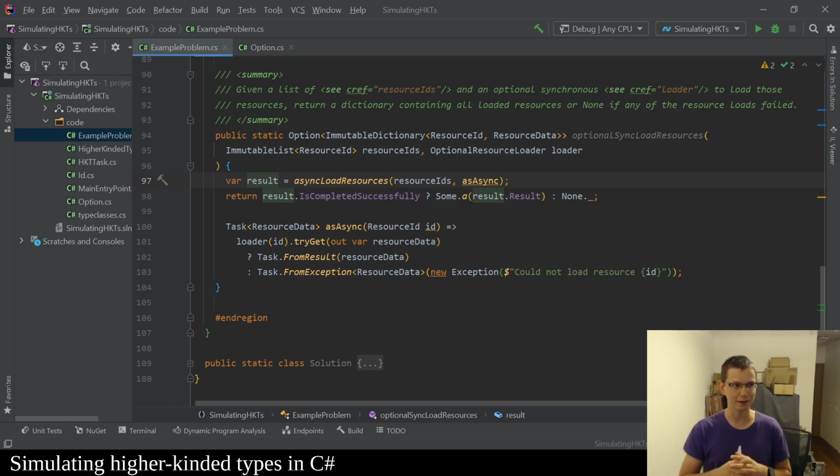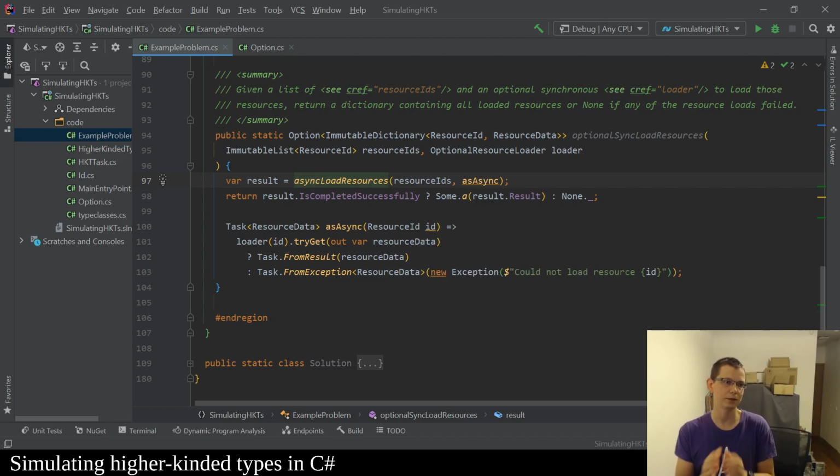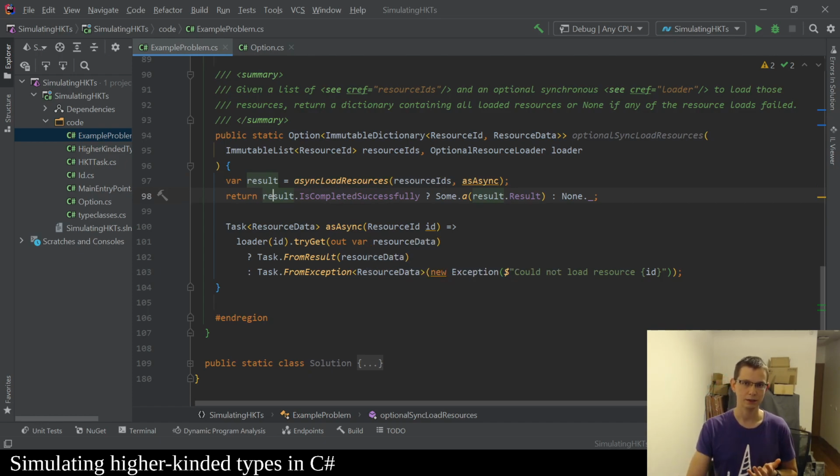However, this also has an edge case. So now this code expects that the only reason why this task could fail is because of this, right? But to be truthful, there might be other reasons why the task might fail. And again, we're depending on the implementation of the asynchronous load resources and the inside of it. This method says I'm working with a task, I can do whatever the task supports. And it might fail for other reasons. And then when a failure occurs in the task, we just say, whoops, no resource. In fact, however, there might have been a failure where there was a resource, but it couldn't be read because there's no permissions or something like that.